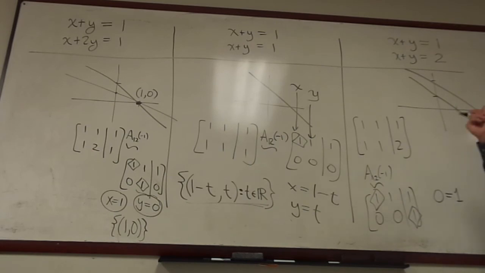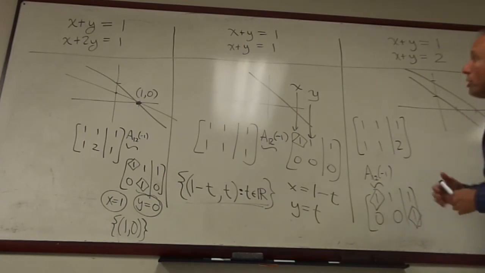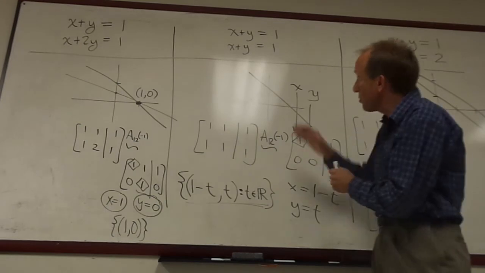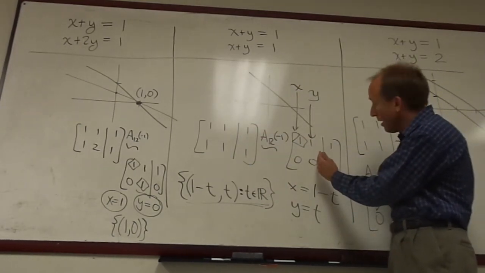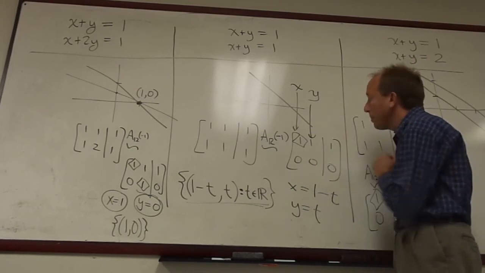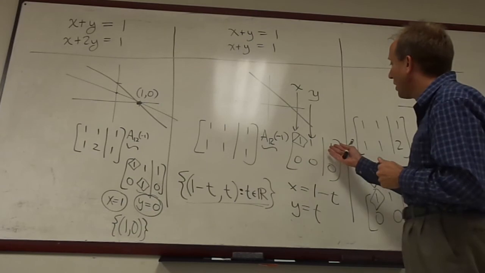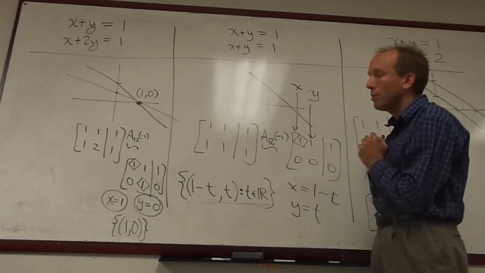Okay, guys? So there's 3 scenarios that can happen. You can either get no solutions, which happens exactly when we have a pivot in the last column, or you can get infinitely many solutions, which is this middle scenario where I don't have any pivots in the far right column, but there is an unpivoted column, at least one unpivoted column. Okay, so there's going to be free variables leading to infinitely many solutions.